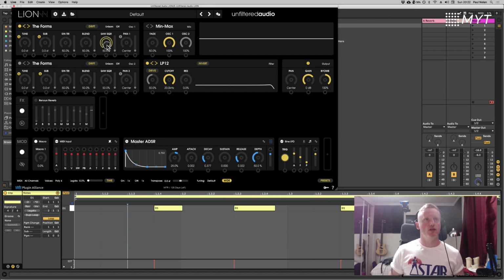So let's go for a saw wave. So I'll pull this all the way over. And this blend control is essentially a crossfade. It's essentially a mixer within the oscillator. As you can hear there, that's more of your combination of the sine wave triangle. So essentially we're moving towards one oscillator or the other here.